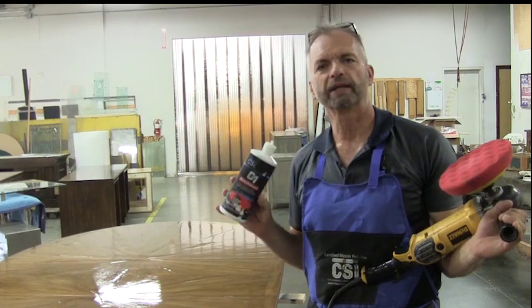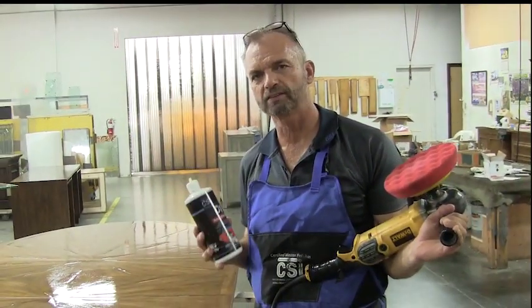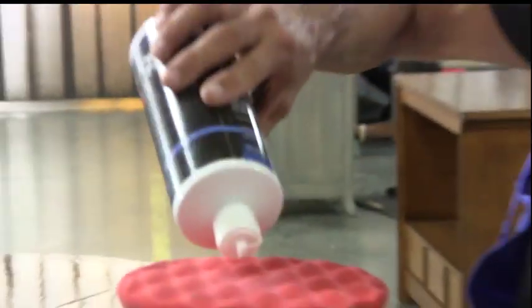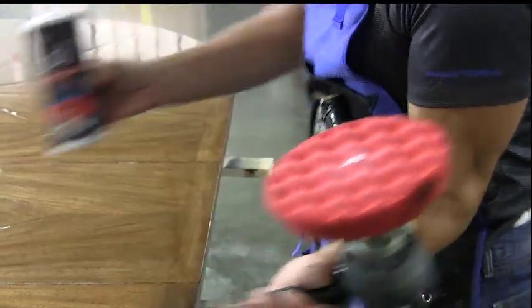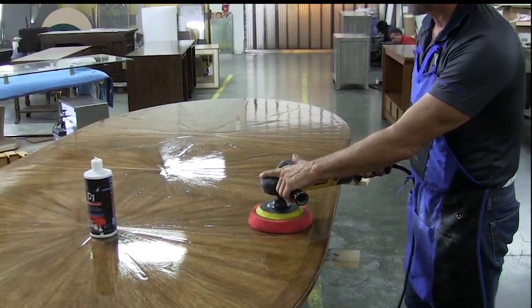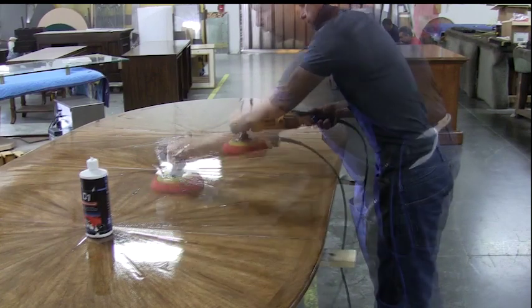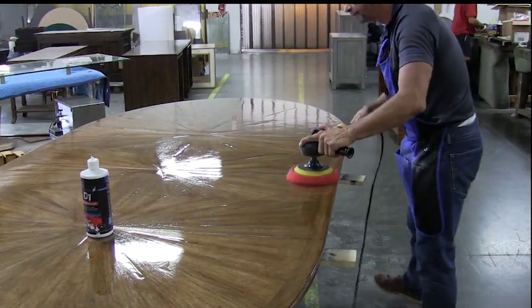So just remove any smudges and to leave a very, very clean finish before we get to the Q7 detailer, use the D1 and the red foam pad. Notice how much I use, just a little bit. Use it at slow RPM, 1,000 or less. And a little bit goes a long, long way.